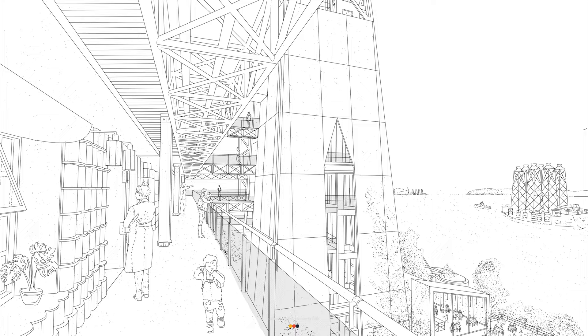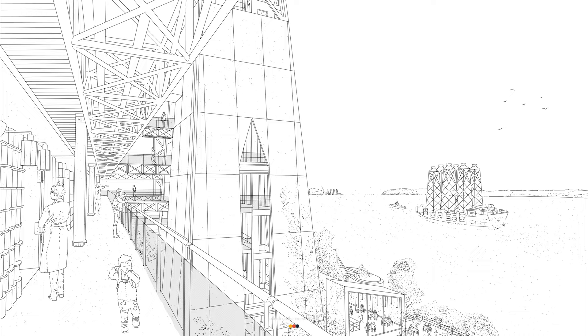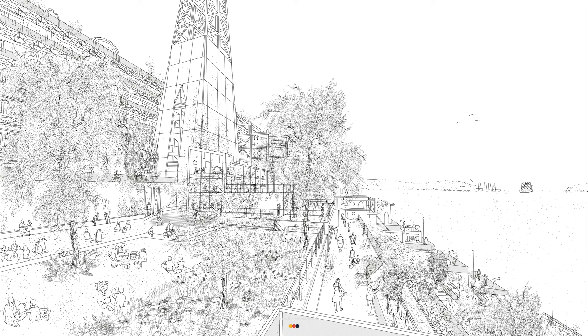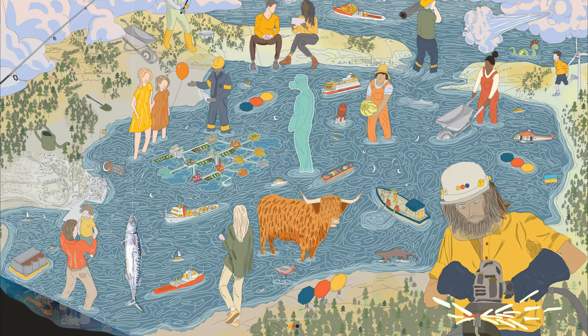The once exposed industrial environment has been transformed into a sheltered and green condition. The park, eatery, market and housing are all community-sustained. Amongst the bustle, it is sometimes possible to catch a glimpse of the water and hills beyond. A mix of new and retrofitted spaces conjures an environment of discovery and industrial heritage. The park is a place for people to bump into each other, to spontaneously meet and organize events as the mood dictates.